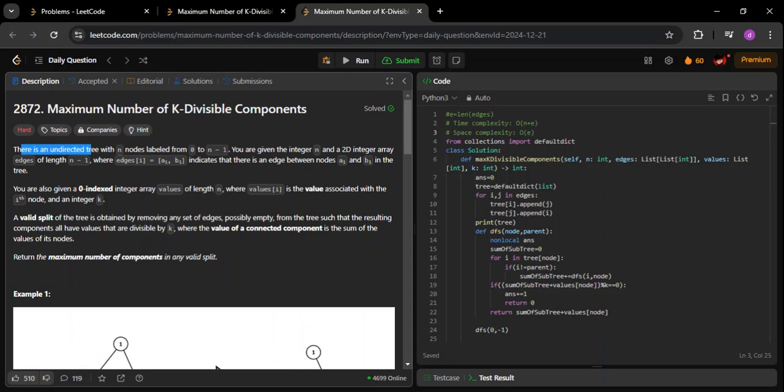Remember, these are just simple terms which are used generally in the case of trees and graphs. So please be familiar with these terms, because otherwise understanding the question might get difficult. But again, this is not related to this question. I'm just giving you general advice: be familiar with the terms which are related to trees and graphs.